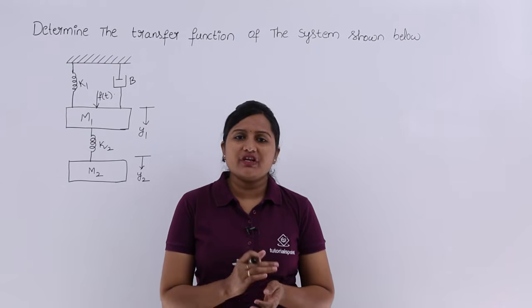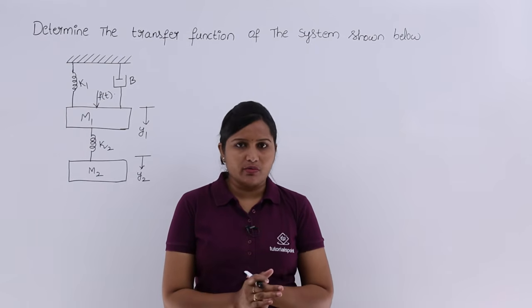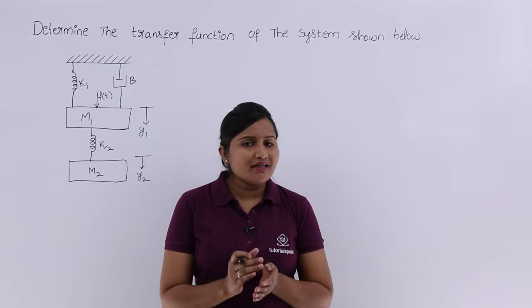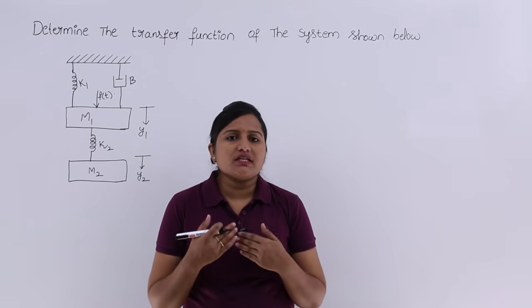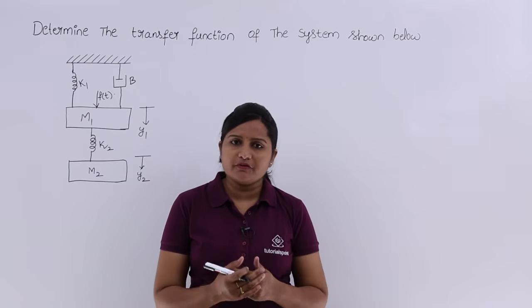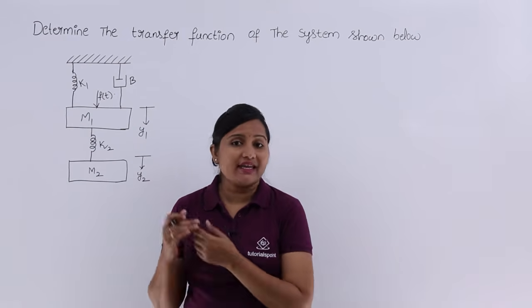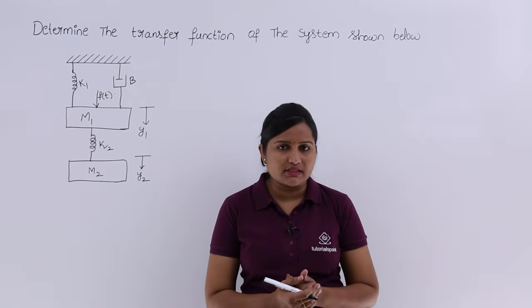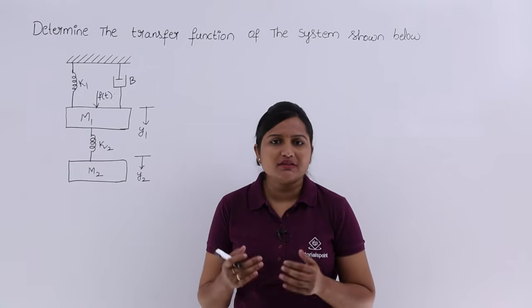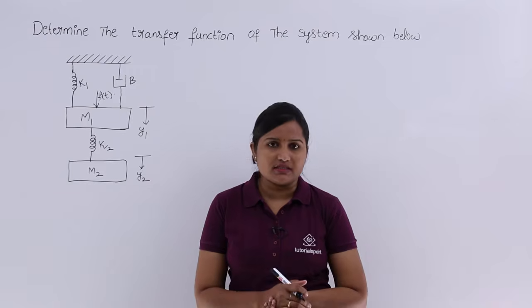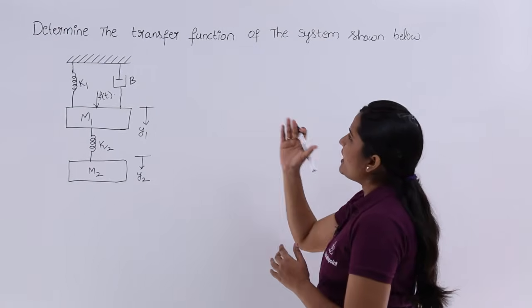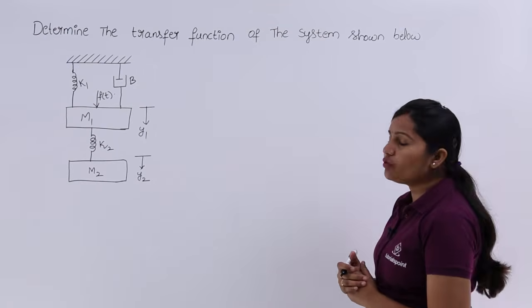In this video, we are going to do a problem related to a mechanical translational system. Here they are asking what is the transfer function of that mechanical translational system. They have given a mechanical translational system, and we need to find out the system function or transfer function of that system. So, determine the transfer function of the system shown below.